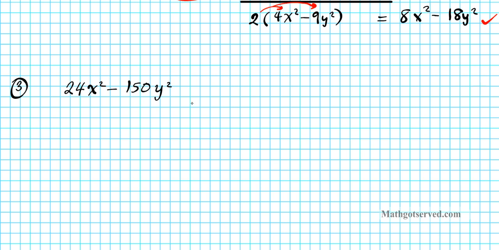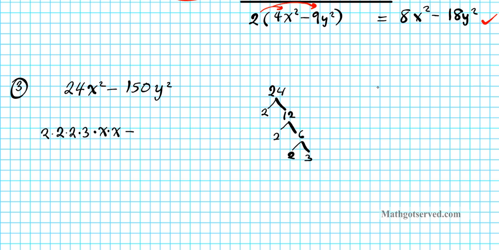So in order to determine that, let's decompose both terms, okay? So let's start with 24. This is even, so I can extract 2. 2 goes into 24 12 times. This is even, I can take out another 2, left with 6. This is even, I can take out another 2, and left with 3. So the prime factor decomposition of 24 is 2 times 2 times 2 times 3. And then for the x squared, we just append x times x.